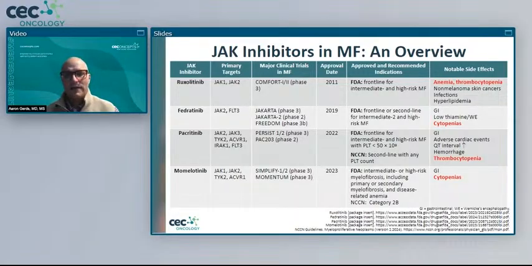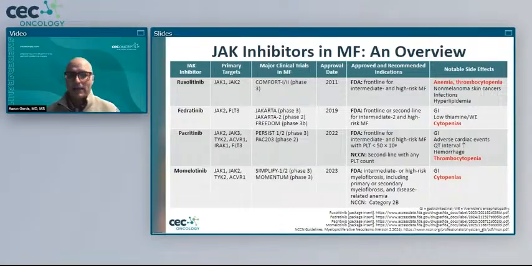As well as high cholesterol and weight gain due to elevated leptin levels. Infections really center on viral reactivations such as shingles and reactivations of hepatitis viruses that were previously undiagnosed, as well as some case reports of reactivation of tuberculosis. So any patients who have risk factors for those diseases should be screened before starting a JAK inhibitor.